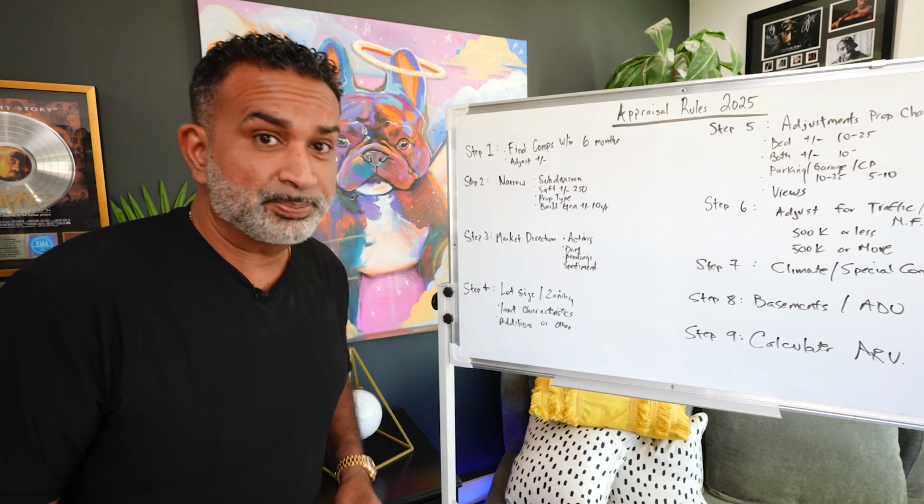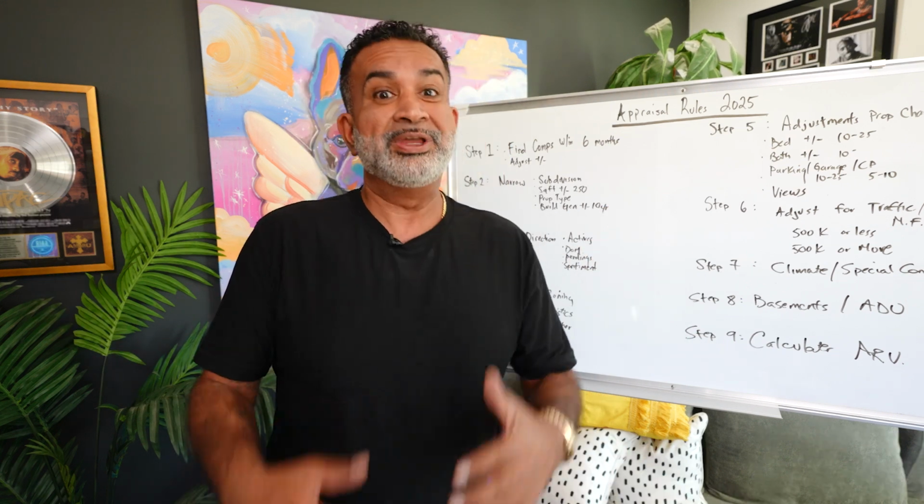All right, narrow down to property type. That means we wanna compare houses that are the same property type. So if you've got a single-story rancher, compare it to another single-story rancher. If you have a 2-story home, compare it to another 2-story home. If your home is a historic home, compare it to another historic home in the same historic district. If you have a mid-century modern, compare it to a mid-century modern.